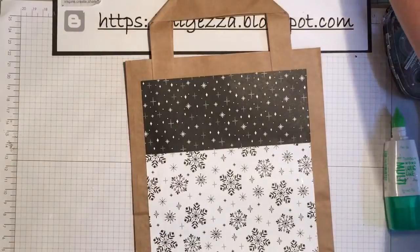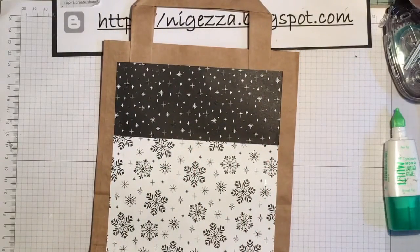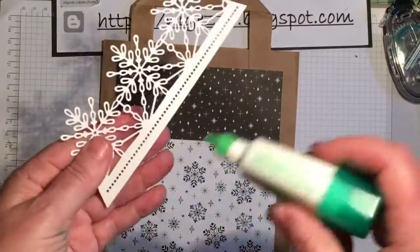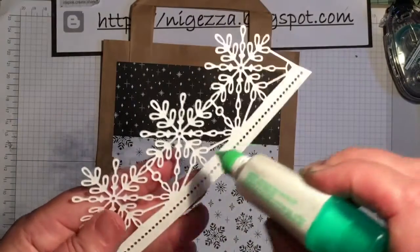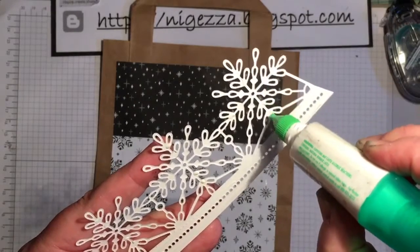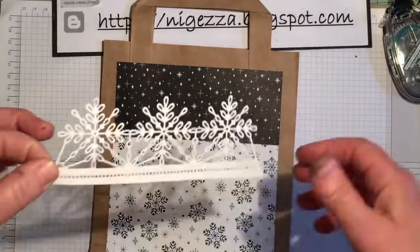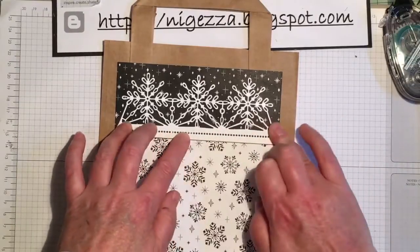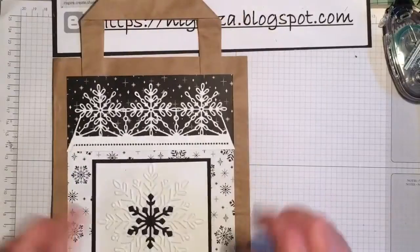And then I'm going to get my bone folder to sort of fold it across. And then I'm going to stick this on again, so it has got a little bit of fancy on the back, but not as much as the front. So a little bead along there, and then just little bits where it's flattest, to hold in place. That's the back, that's the front, and then all we need is the tag.